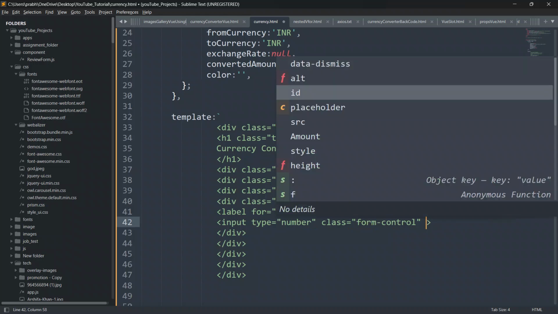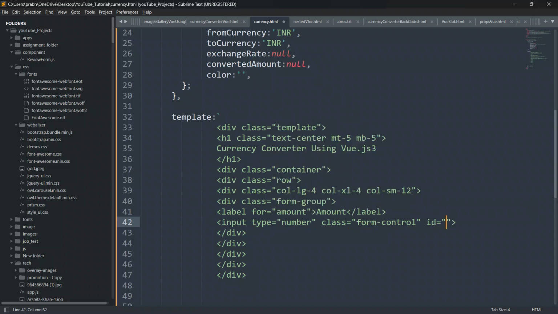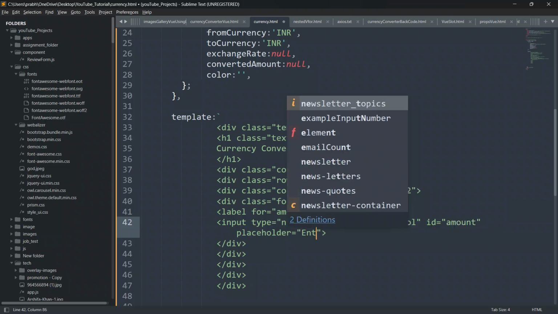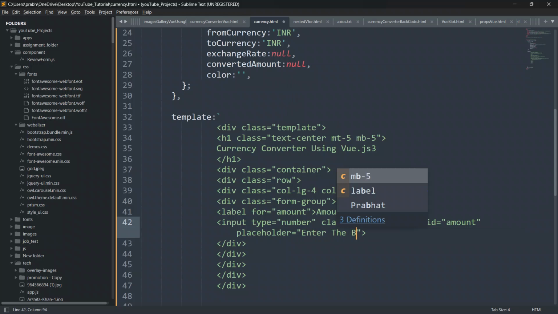I'll give the id also as amount. So copy it from here and paste it here, and I'll give the placeholder also, although we don't require placeholder, but let's just give the placeholder also. So I'll say here enter the number.